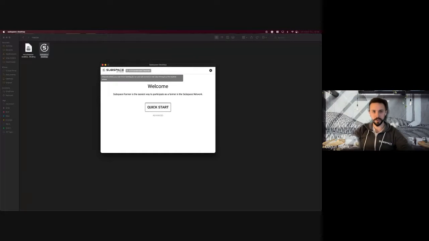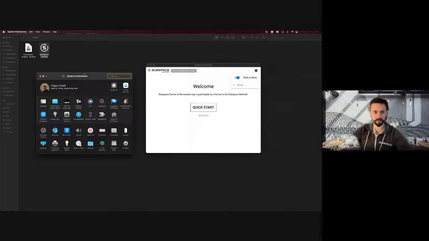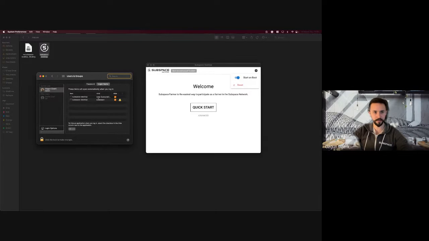Okay. So we have this banner in every page now. I cannot make this bigger, sorry. And in here, start on boot is enabled. And let me show it from here. If I go to users and groups and login items, let me remove all of them, or let me keep one of them. And if I disable this, it will disappear. If I enable this, it will reappear.